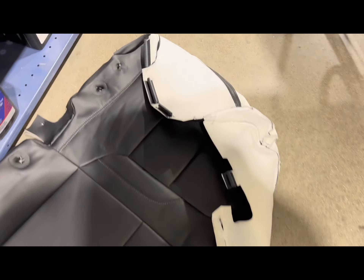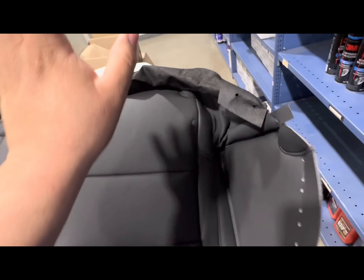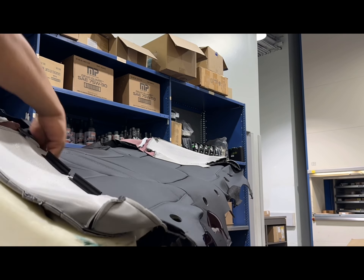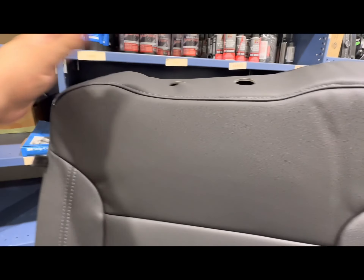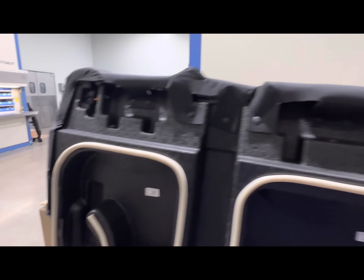We got the old one off — not good. Got the right new one here. Let me slip it onto this cushion and show you what it looks like. With the heat and everything, it makes the leather wrap better on the seat. The edges are perfect, not like the other one. Looks good. Pretty easy — all the little retainer thingies are back on. Let's go put it back.